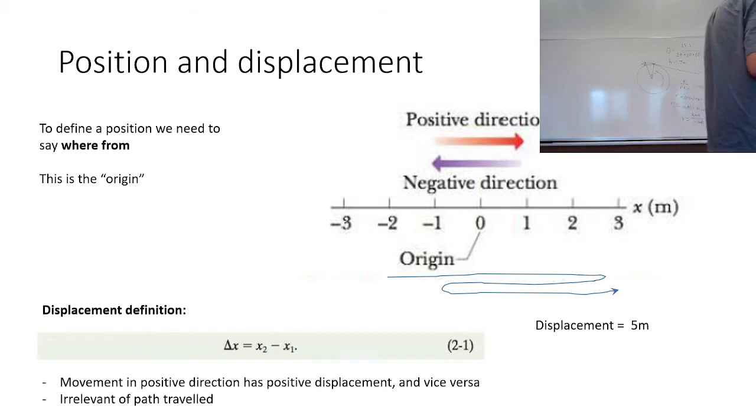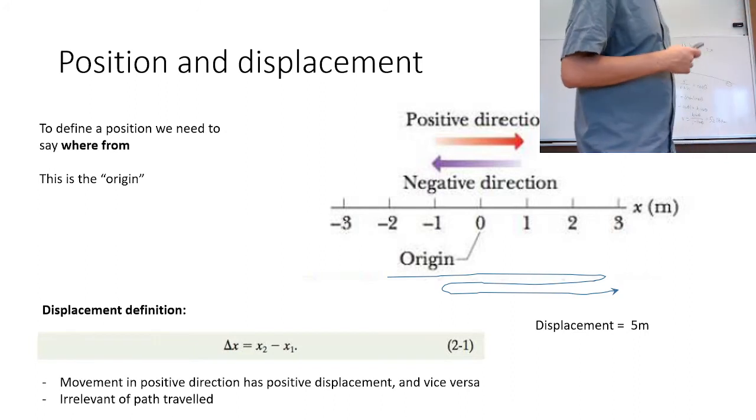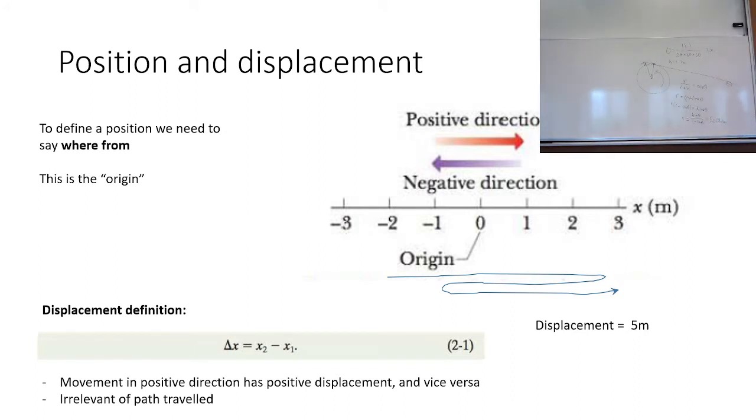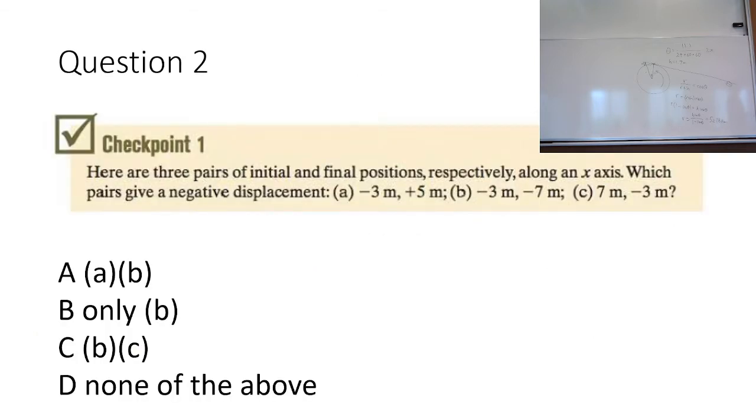So if it starts at some position x1 and ends in position x2, then the change in the position is the displacement, right? So for displacement, there's no information about the path that it actually traveled. So it may well go in some weird path. Say it starts at -2 and ends at plus 3. It may well go back and forth, do all kinds of backtracking. It doesn't really matter from the point of view of displacement. Only the final and initial positions really matter. Okay, so that's displacements.